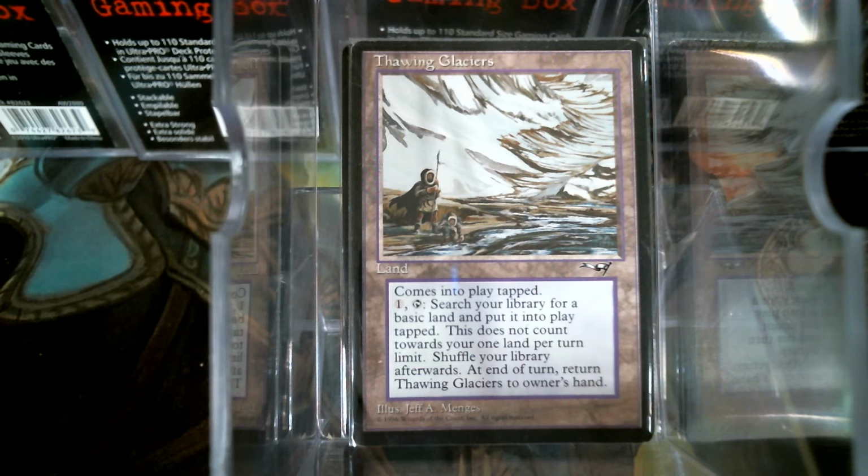And then I found this baby. Now, I've loved Thawing Glacier since it came out in Alliances. I have played with it. I have never traded away a Thawing Glacier. I have all the Thawing Glaciers that I've ever pulled. I think that was 2 from packs and then one from the vault. Yeah, it's beautiful. Oh my gosh. And if you've got the Amulet of Vigor, it's ridiculous. Ooh, so good.